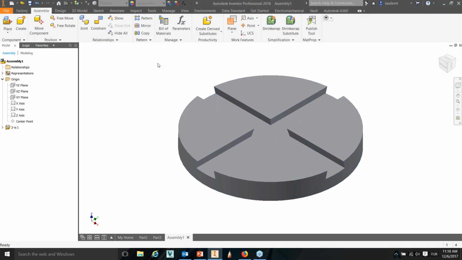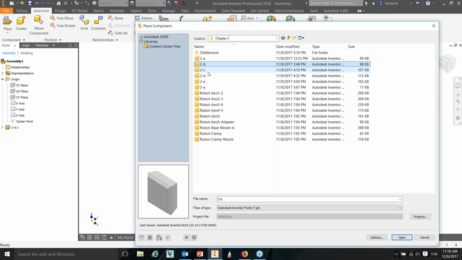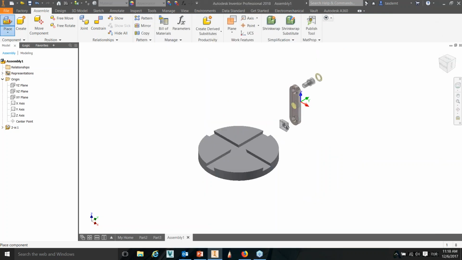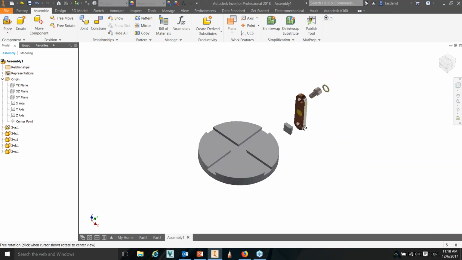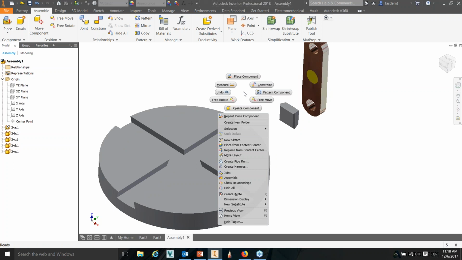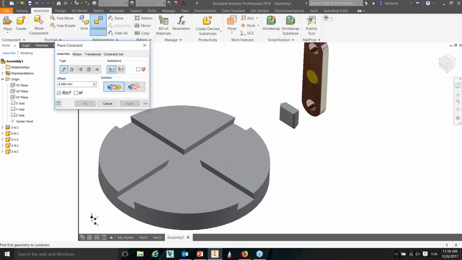So I am adding the other part here that I will use. Here's my part, and we can start to give some mates between components. So I simply right click and open place constraints.